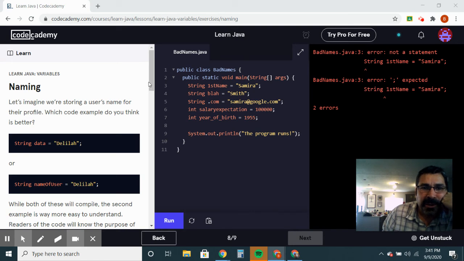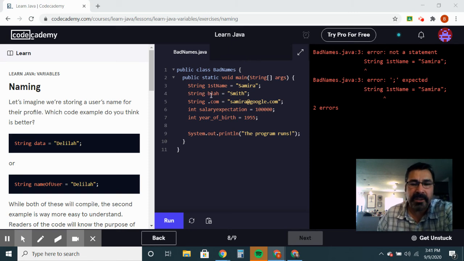Okay. So there's a correct way and an incorrect way to name variables. It's important that you name them correctly so that the next guy after you can come back and work on the project. Not one programmer is going to just work on a project. You're going to create version 1 and a different programmer is going to work on version 2. At any rate, if we hit run, we're going to get all these errors because this is incorrect. So we can't start a variable with a capital letter. So instead of First, we're going to say first. And notice the first letter is always lowercase.